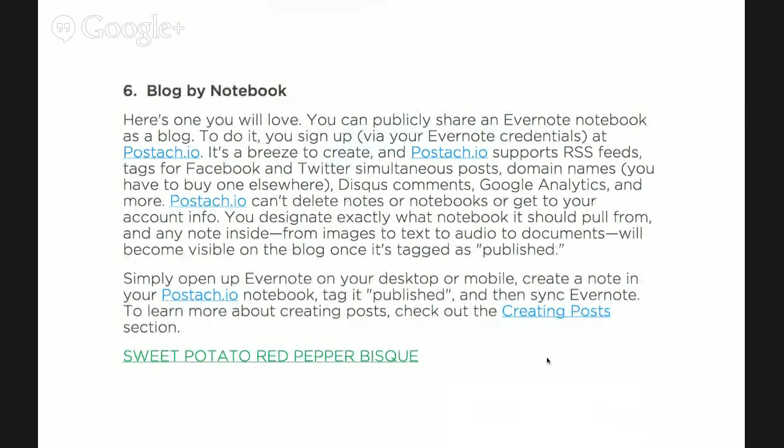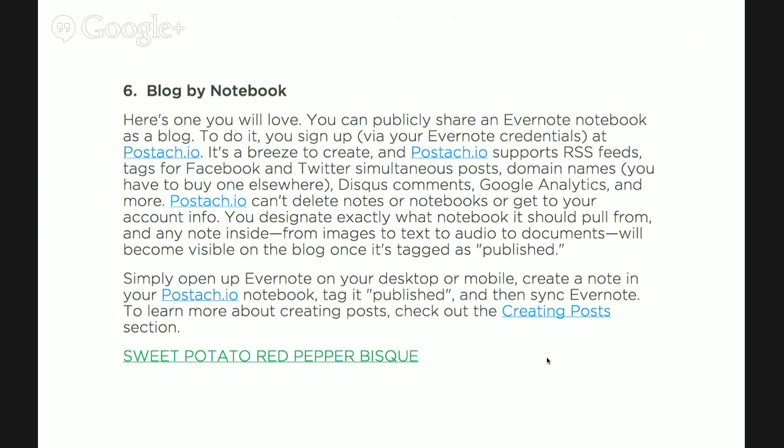Here's one that I just fell in love with recently. You can actually blog by notebook. So within Evernote you have notes, and then you have notes that go inside notebooks, which are really like, basically a folder. And then you also have what's called stacks, where you can create a bunch of notes that are on the same subject or related and then put them all in a stack.